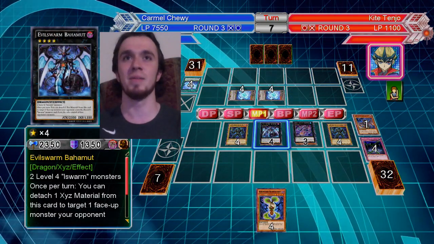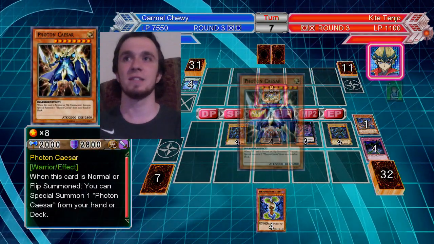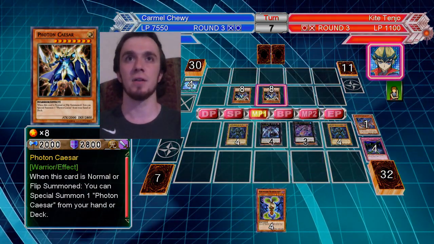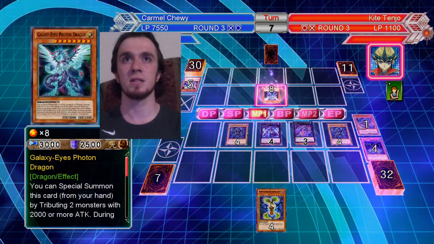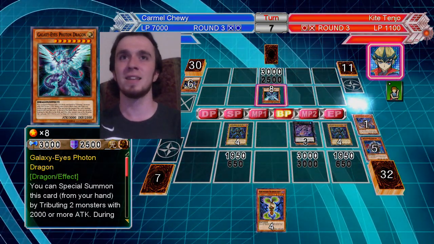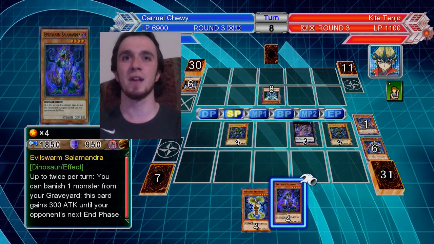This is probably going to be a monster that can... This is probably the Galaxy Eyes Dragon. No, it's Photon Caesar. But this will probably be Galaxy Eyes Dragon, right? Photon Galaxy Dragon. Why didn't you just do that with the tribute things? What? I'm so confused as to why you wouldn't just do that.